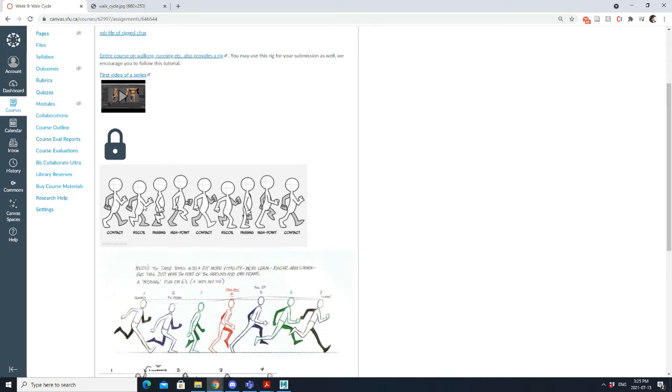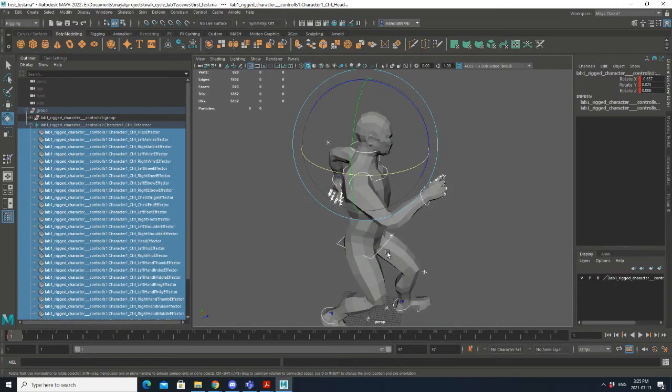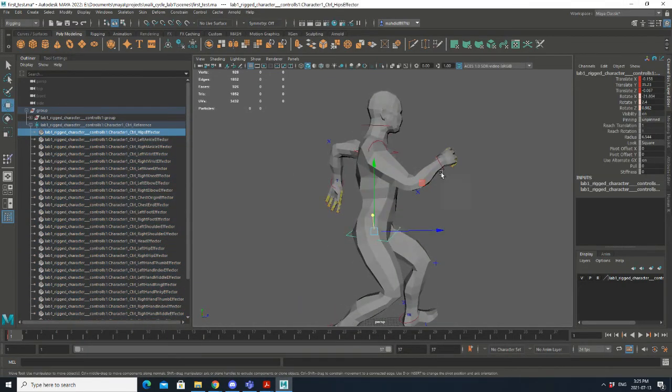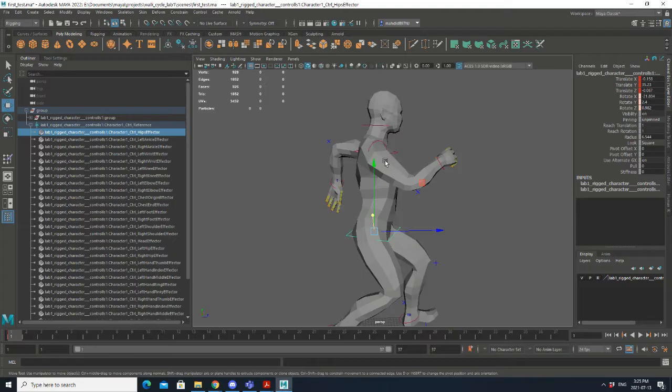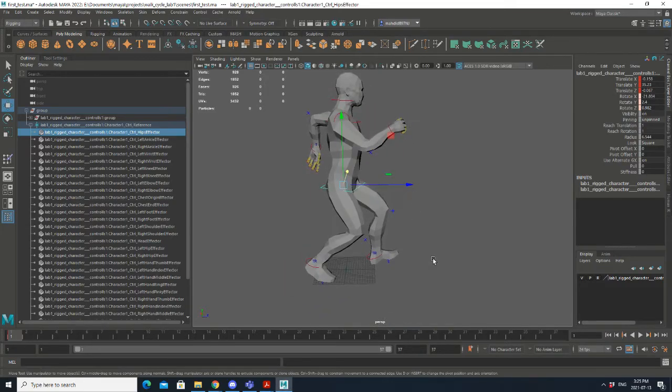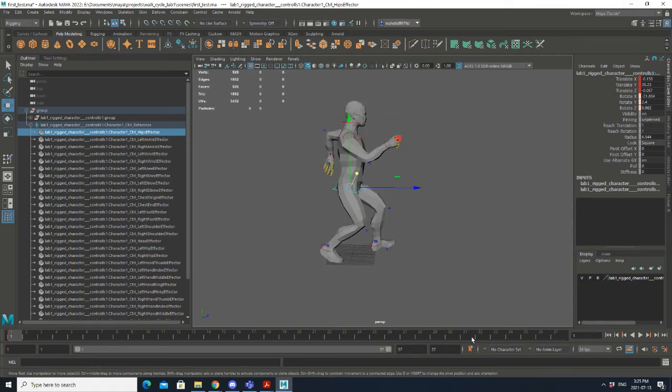But just for the sake of time and saving some time for you, we will skip this part, and for doing this just make sure that you play with the hips position. Here you will see that it goes even a little below the starting point, and in the high point it gets a little above that. So just try to do it, but as I said, it just makes the movement better, and we are just going to skip this step to save some time.